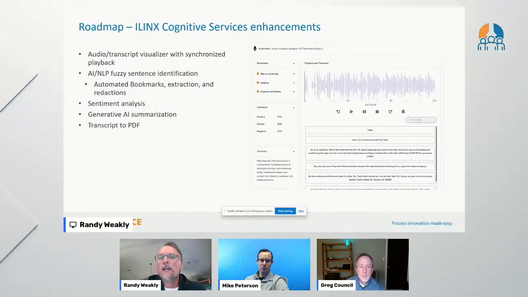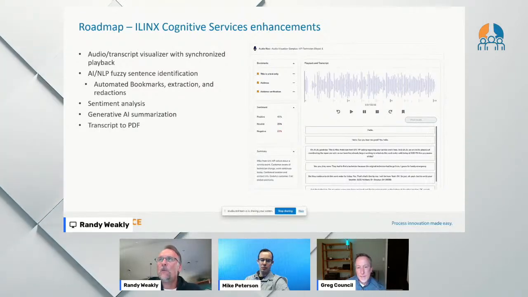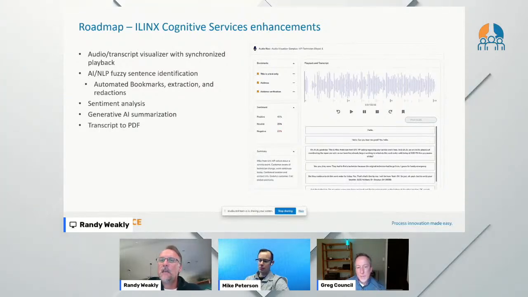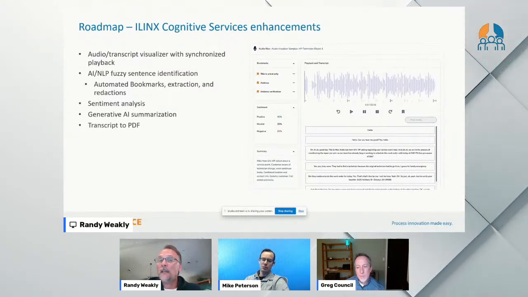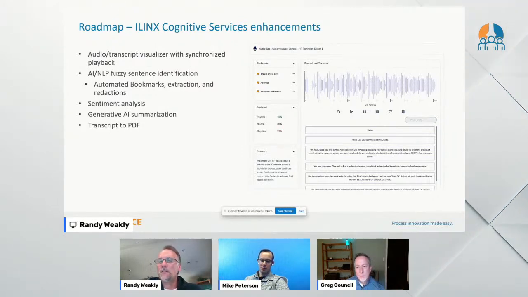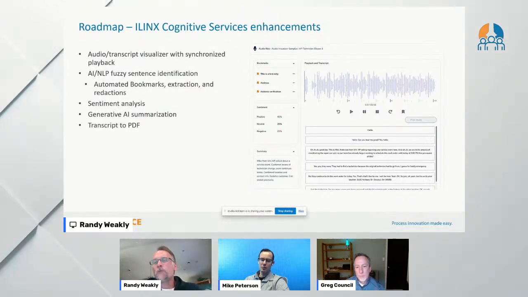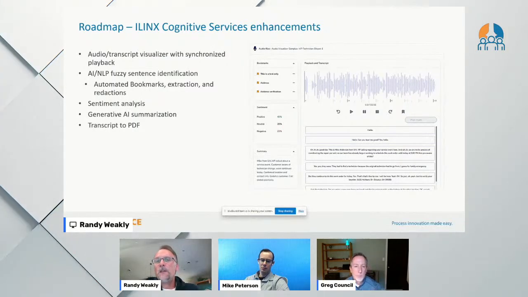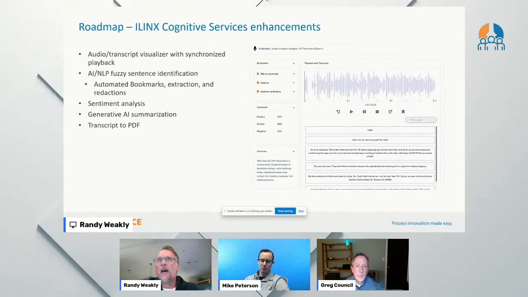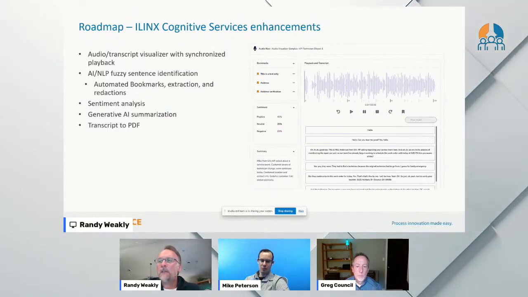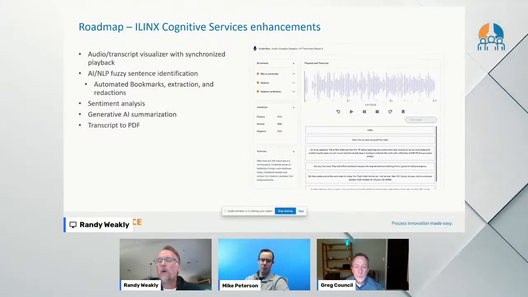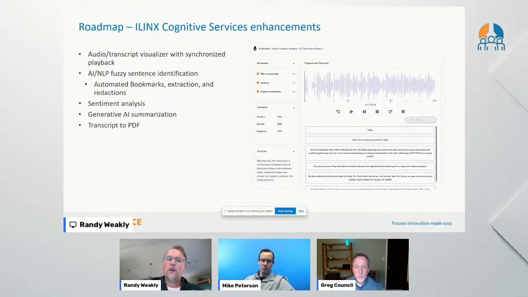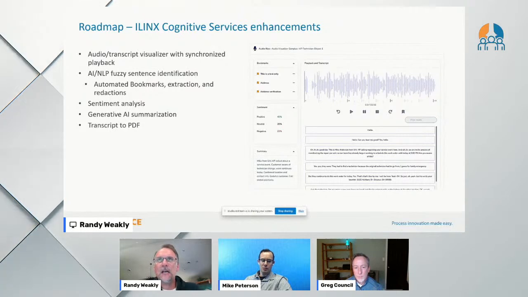One of the things that we are working on is cognitive services. If you recall, we released our cognitive services functionality, on the backend primarily, in the 9.1 release. This was the ability to take call center recordings or any audio and run them through cognitive services for speech to text translation. That's working fantastic, and we have that in production. But we're going to enhance that both on the understanding side and the presentation side.